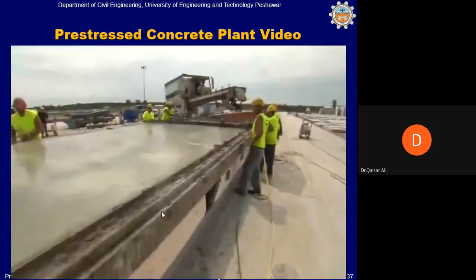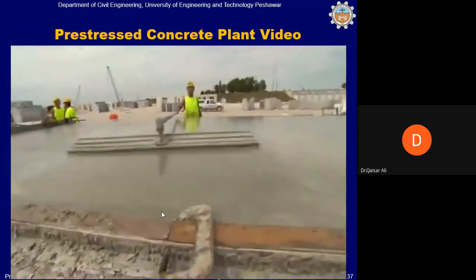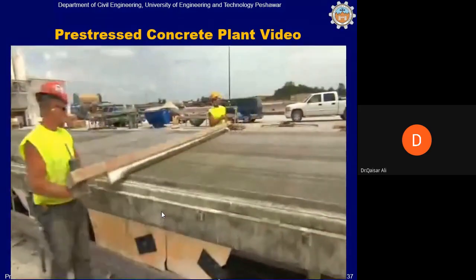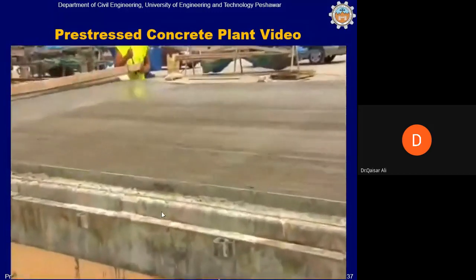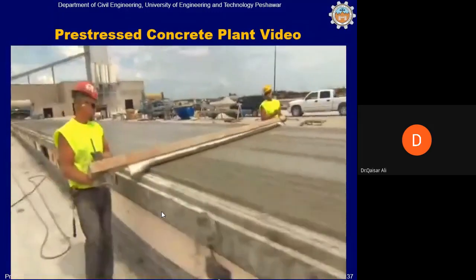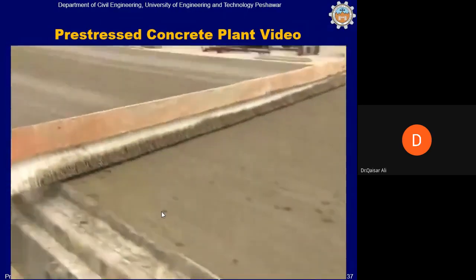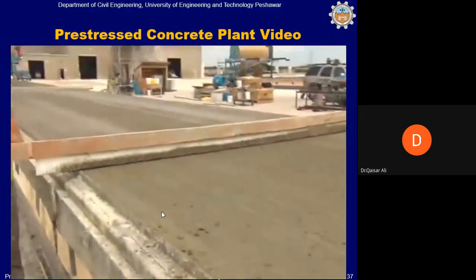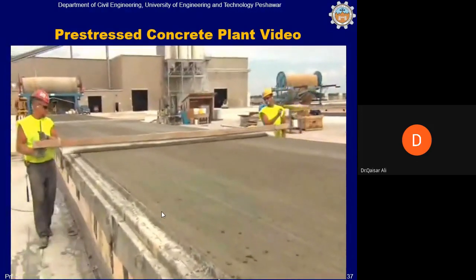The final finish will vary depending on the use of the double T. If a cast-in-place topping is necessary, the surface will be made very rough so that a good bond will be achieved. If it is a roof, the finish will be relatively smooth, but not necessarily perfect. In this case, the surface is broomed as these double T's are being used in a parking structure. Different patterns can be applied depending on the needs of the project.